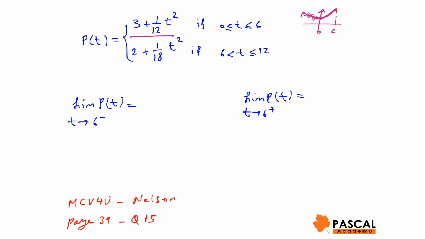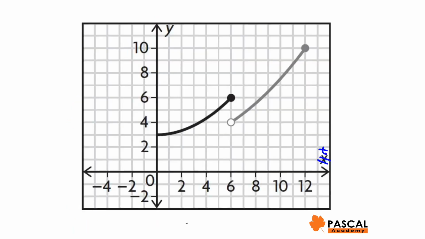Similarly, we can talk about the other one. The vertex is (0, 2). It is upward. It's passing through (6, 4). And if we plug in 12, we can find the point it is passing through at 12 as well. So the graph is drawn in this diagram. Between 0 and 6 is the first parabola, and between 6 and 12 the other parabola. Notice that if we continue the second parabola, it's passing through (0, 2).